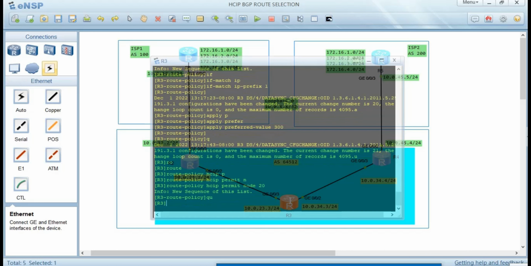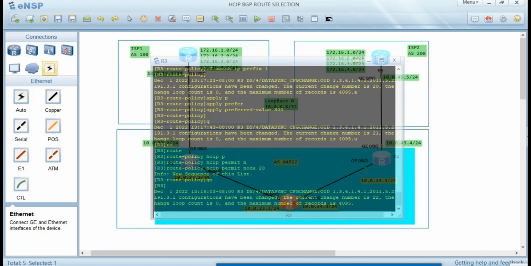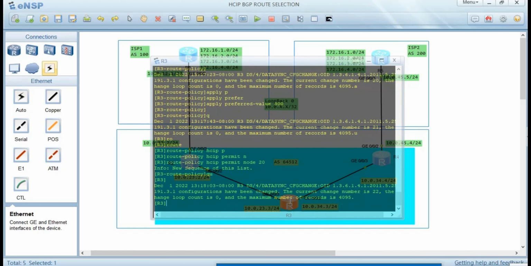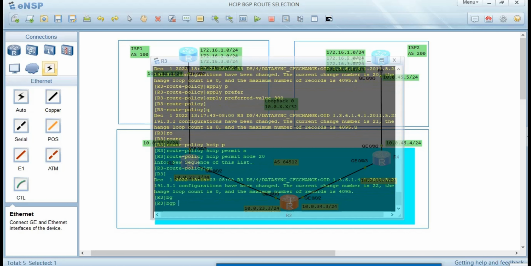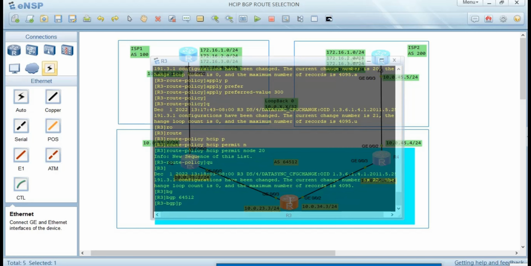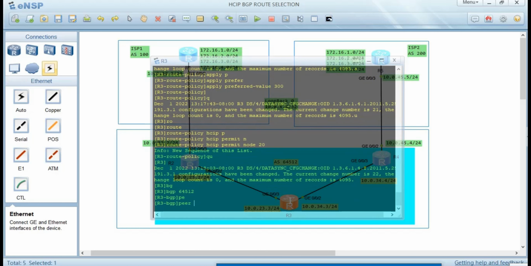You quit, and after that we are going to apply the route policy to the BGP routes received from the BGP peer, router number 4. So BGP 64512, peer 10.0.4.4.